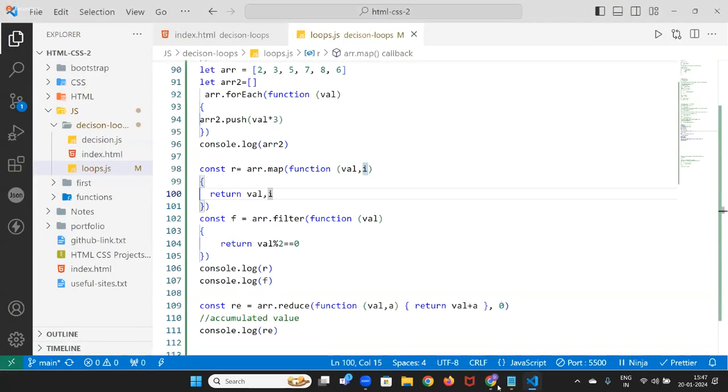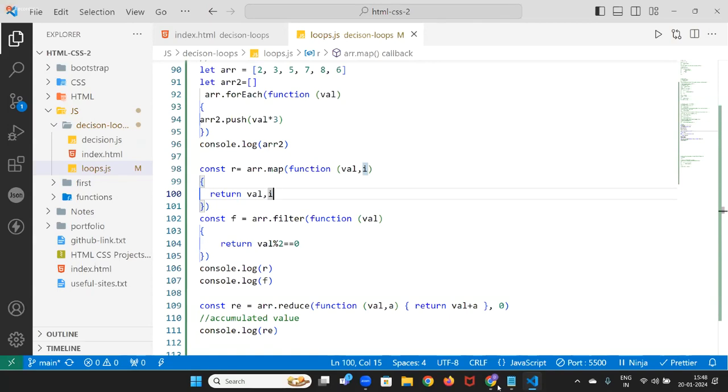Remember, map means every value, whatever logic you apply, it will make a new array. In map, the old array length and the new array length will be the same, because it reads everything. Filter is not like that. The filter's new array length will be completely different, because you are filtering based on a condition, right? But in reduce, there is no array; it will return only one value, which is the sum. Majorly we use it for sums only, but you can use it for many other purposes also. Any doubts, ma?